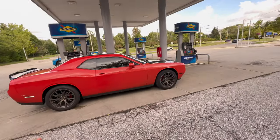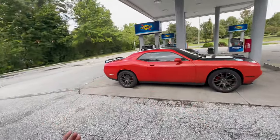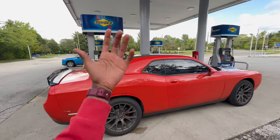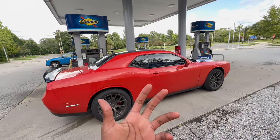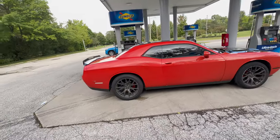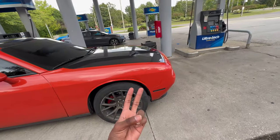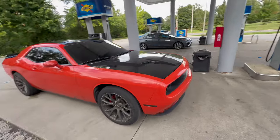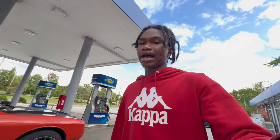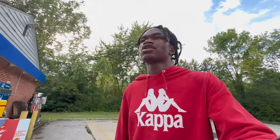Now onto tires, because I feel like not many people talk about this. Since I've had my car for a year, I've had to change the back set of tires at least five times - so I've run through 10 tires in the back total since I've had it, because you get two each time. For the front tires, I've had to change them twice since I had it. I had the car all year round, even driving in the snow, and if you get some decent tires the car runs good in the snow.